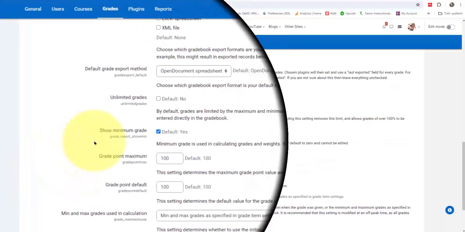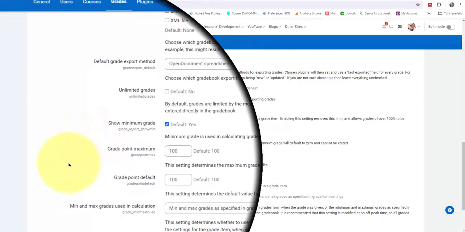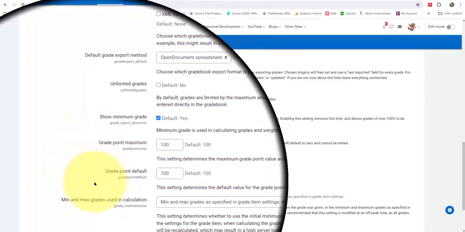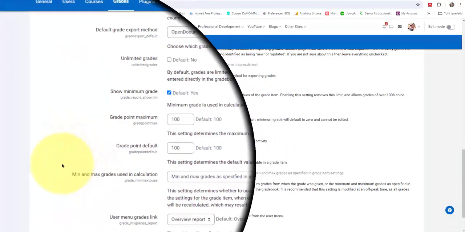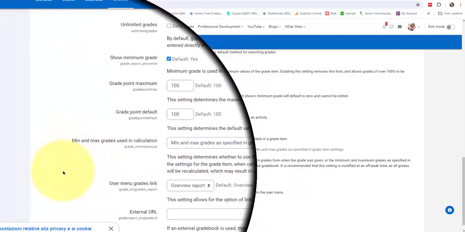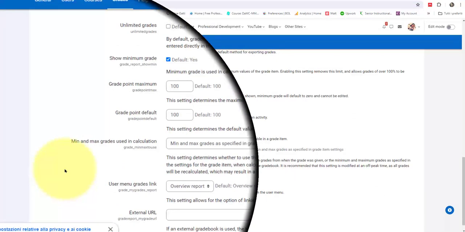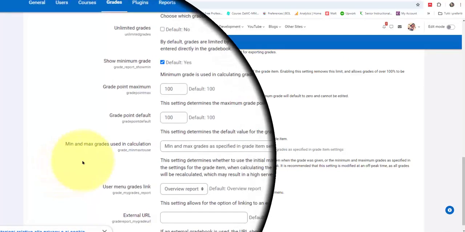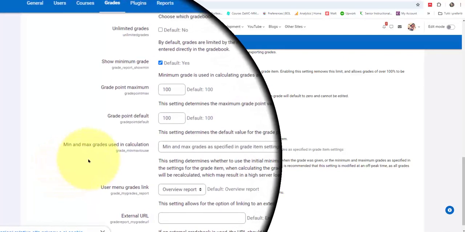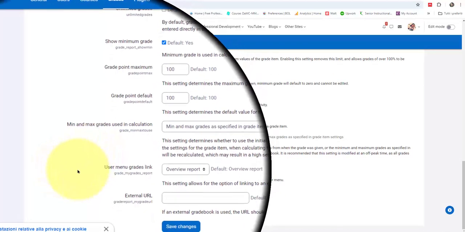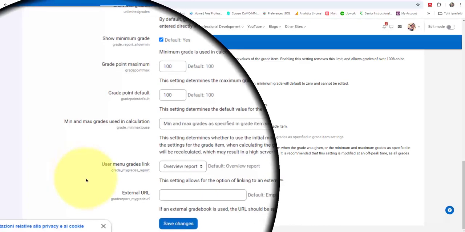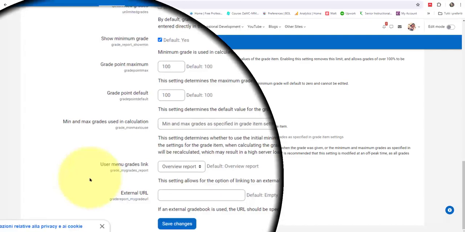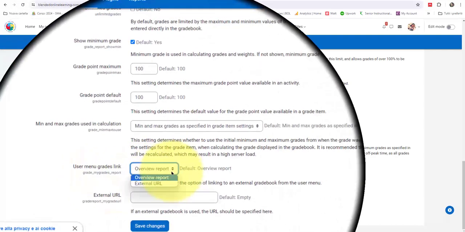You get to see the minimum grade default, yes. The maximums are set to hundreds here for the maximum for default. And we're leaving that. So minimums and maximums are kept in the calculation. That's fine. So the default report, I think this would be the overview report.